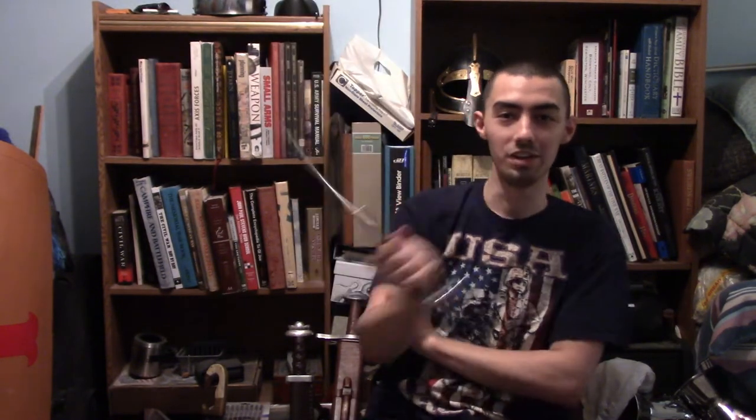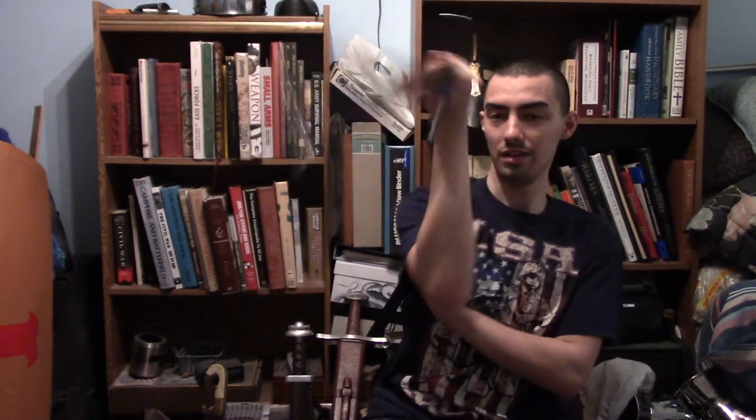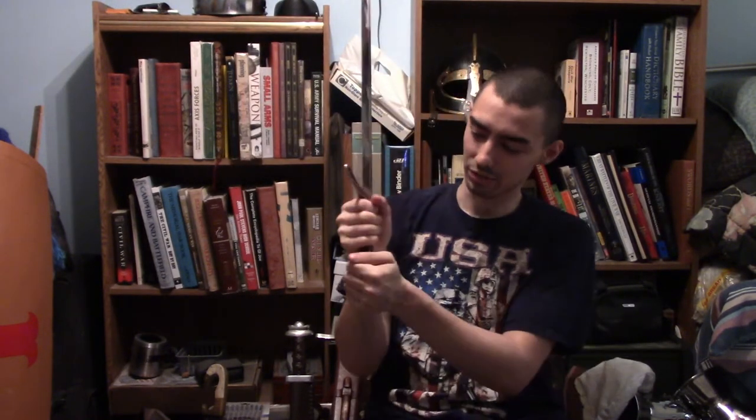All in all, this sword is historically inspired, which I do love. In fact, I can easily move the sword very figuratively, very effortlessly in the process. Now, one thing I don't like is the grip — it slightly makes my hand slip a little, so I'm probably going to have to wear a glove with that. However, infantry would have actually used a sword just like this, especially because it's a lot cheaper to buy.